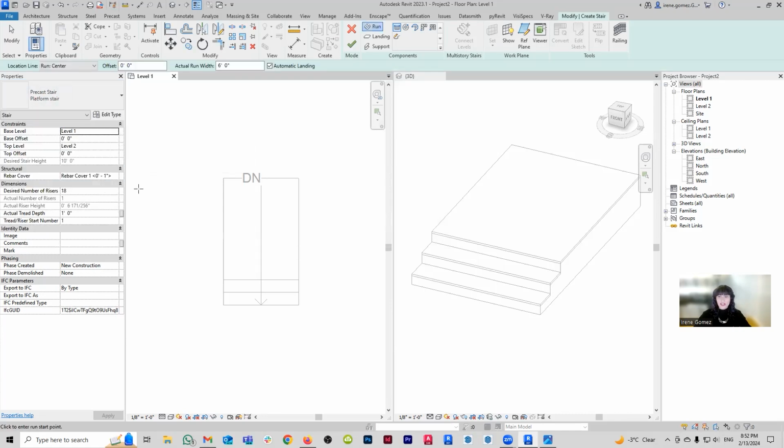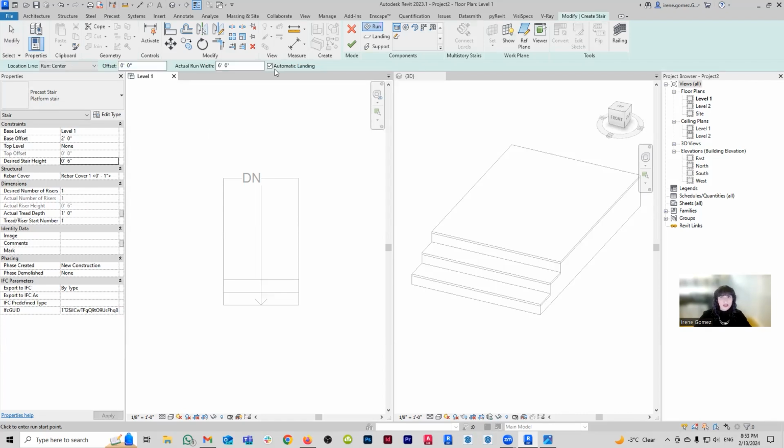Now I'm going to make a sketch stair, or no, what? I can just do it the same way that I did the other ones, because sketching is too much trouble. So I'm not going to sketch it. I'm going to use a straight one again. The difference here is that I'm going to make it start at level 1, but give it an offset of 2 feet. So it's going to start from basically where we are here. And then it's not going to go to level 2. Instead, it's just going to go a height of 6 inches. And that is going to give me a single step.